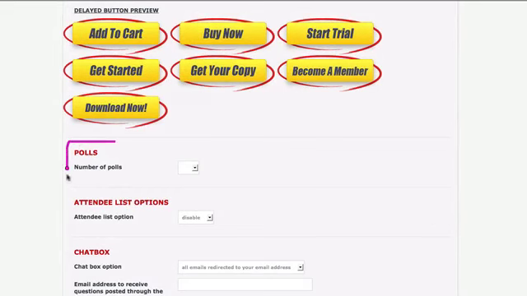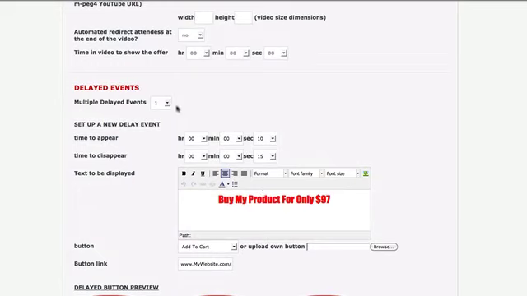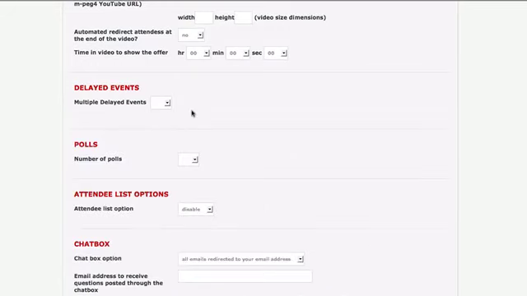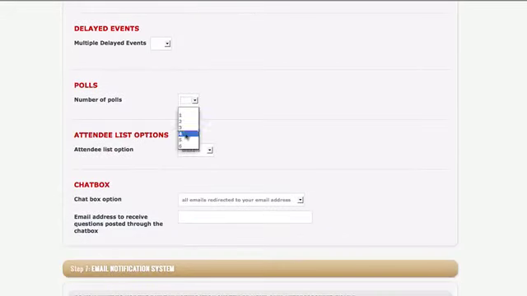Okay, let me now show you another cool feature you can implement here at the webinar live broadcast room, the polls feature. Just like the delayed buttons, you can configure delayed polls, so you can interact with your audience. Let me go back to the configuration dashboard, remove the delayed button, and set up a test poll so you guys see it in action. And by the way, you can set up multiple delayed buttons and multiple delayed polls together, no problem. But for the purposes of this presentation, I just want to keep things simple.